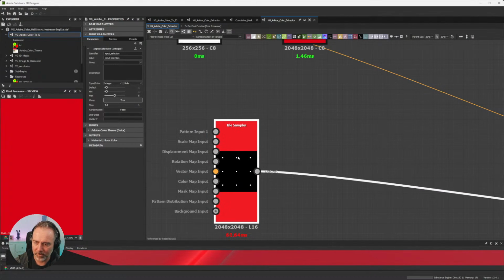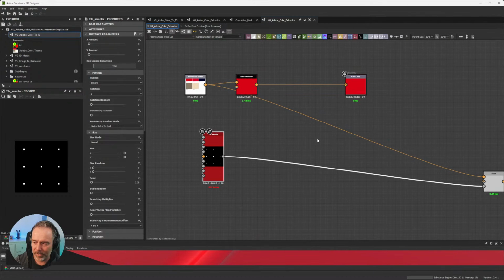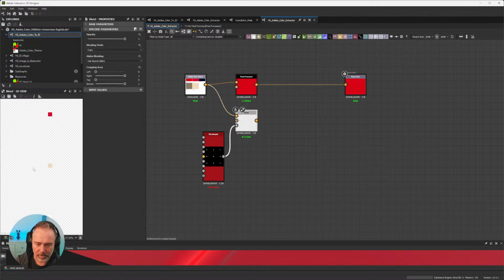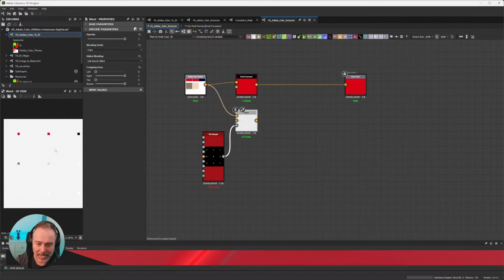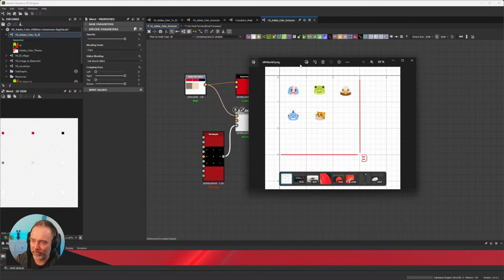But I say, okay, I'm going to just test. So I took a tile sampler and I made a 3x3 grid like this one. And I say, okay, let's use this as a mask with my image. And I say, oh, okay, it works. I have my zones like that. So how do I convert that into some logic? So as we say, the number we have to start is 1, 2, 3, 4, 5. So let's go back to my beautiful image here.